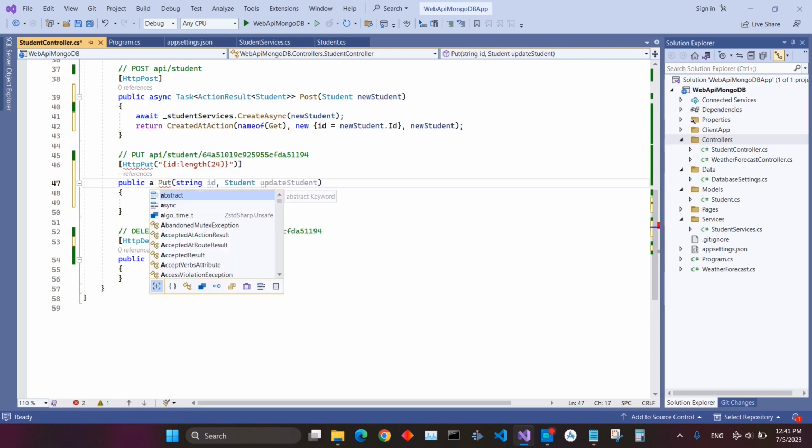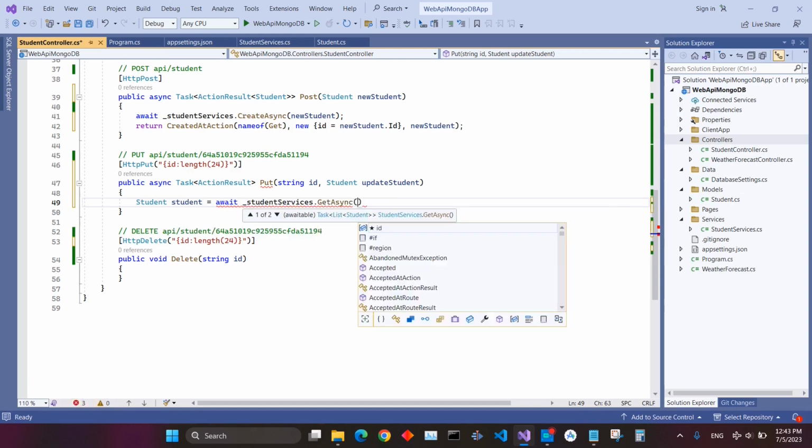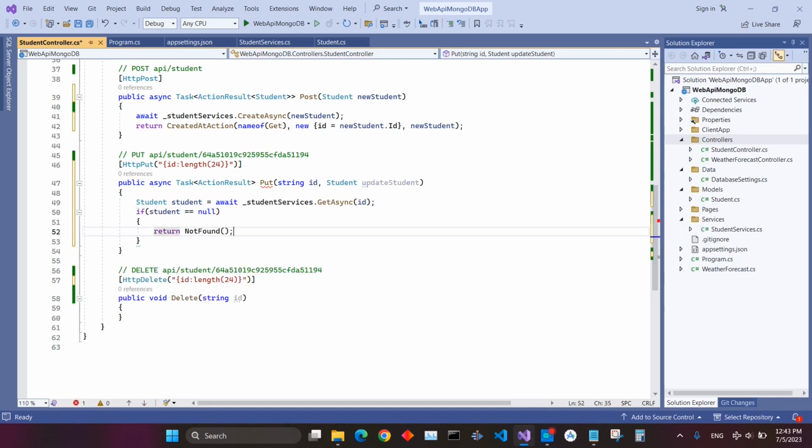Here again we set async task action result. For the update, we should first check whether any row with that ID exists or not. Student, and then student await student service get async, and then we pass here the ID. Then student is null, return not found.